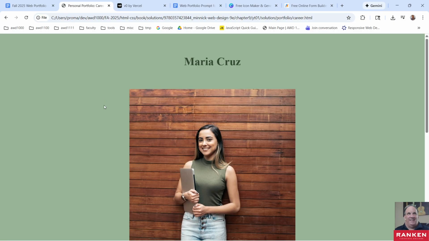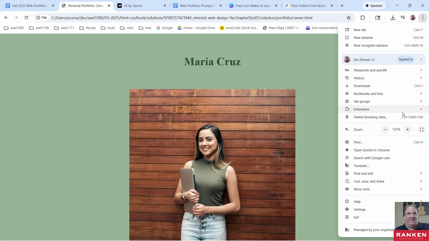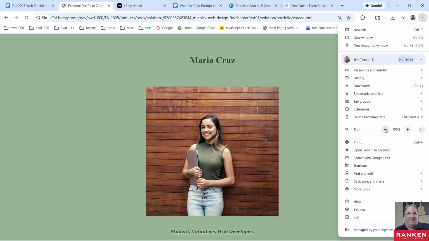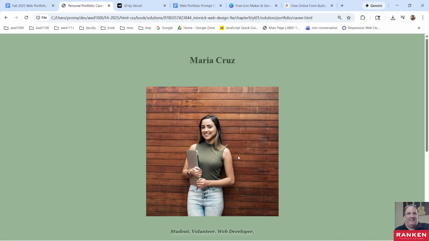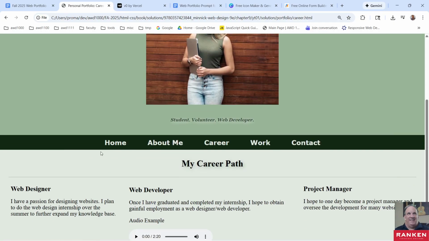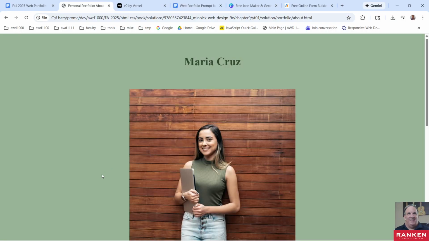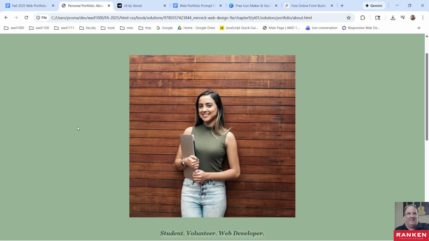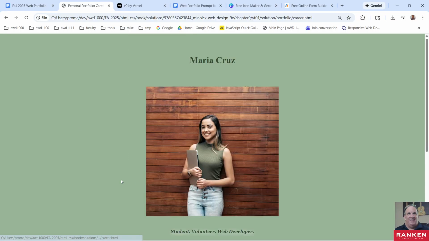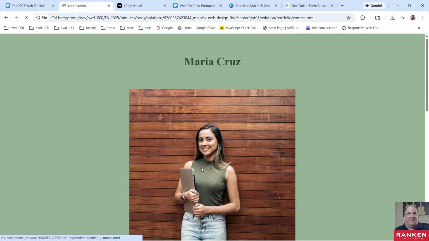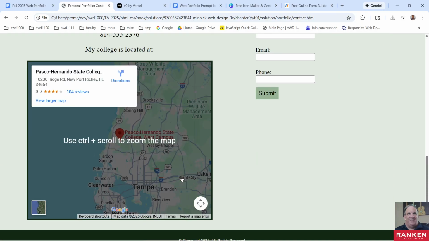Let me see, maybe I've got this a little bit magnified. Let me get this back to 100%. So at least something's showing. So, the navigation, there's no navigation up top here. The navigation's down here. When you click on things, you lose the navigation and everything. It just keeps on going back up to this photo. Not that some little changes can't be made here and there, okay?